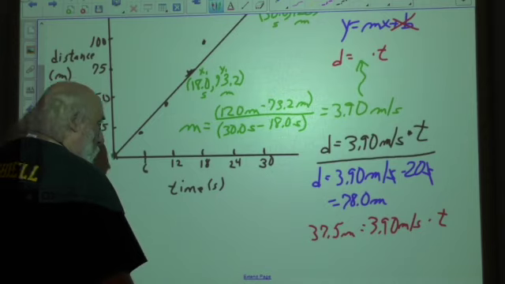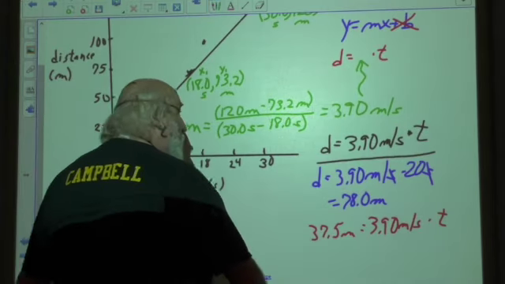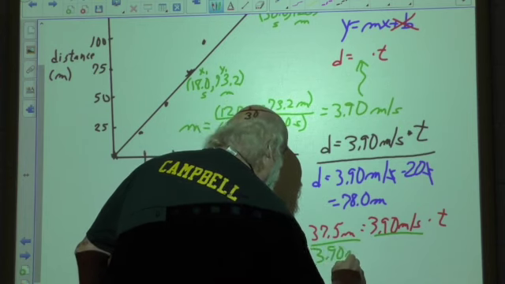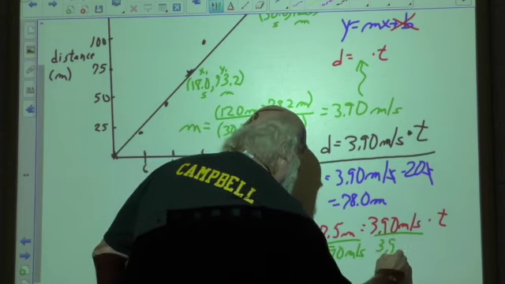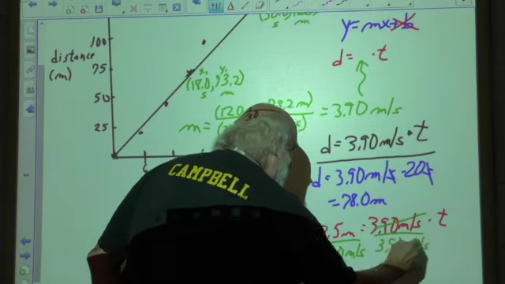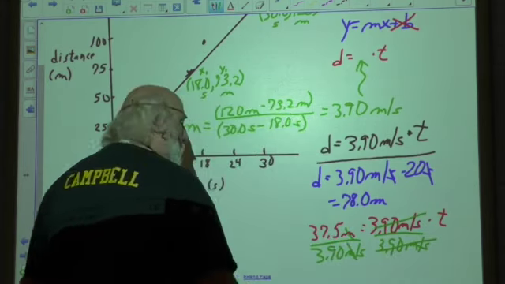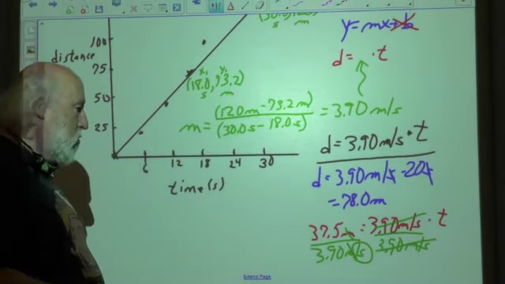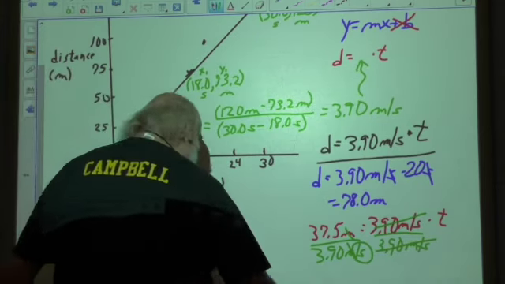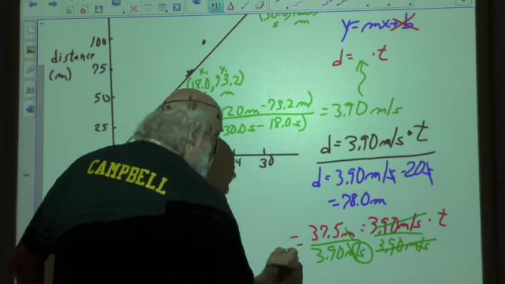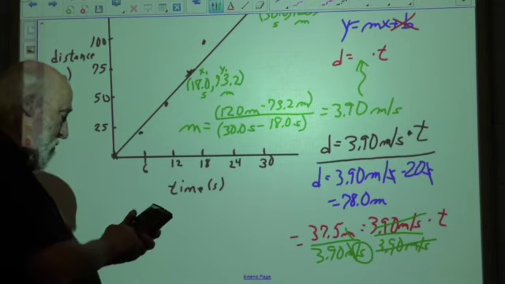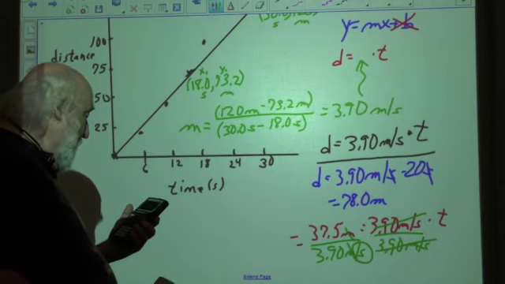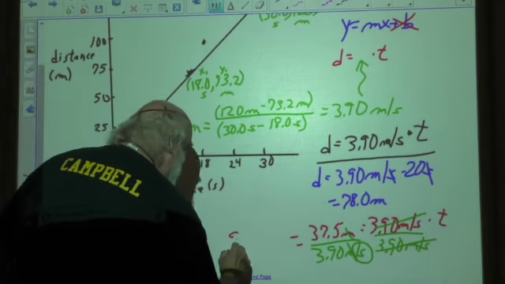Okay? So I'm going to solve this problem by dividing both sides by 3.90 meters per second. That completely cancels out here. The meters cancel out here. And now you've got seconds in the denominator of the denominator, which puts it right into the numerator. Yes, that's what we want. Go ahead and use a handy calculator: 37.5 divided by 3.90. And we get 9.62 seconds.